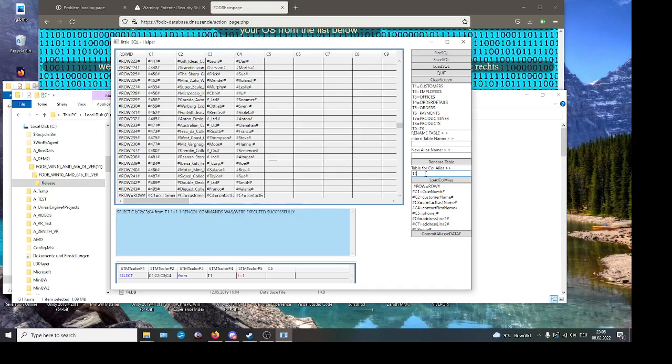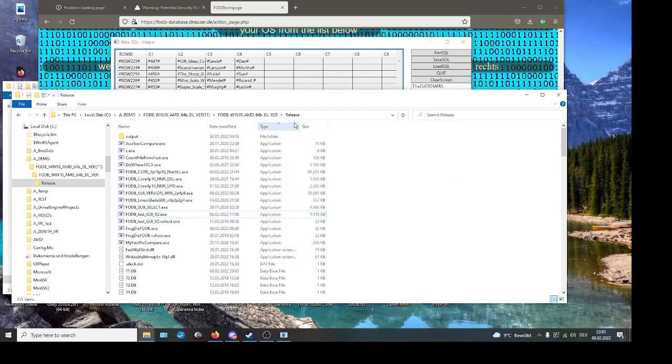And to check this, we can check the column alias of 2 and back to 1. Yeah, now it's called castname. Of course you can do this via an SQL statement as well.